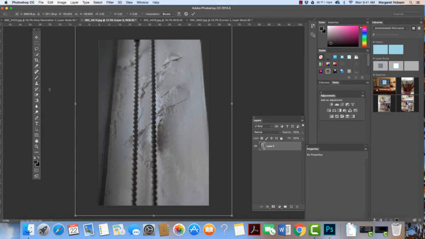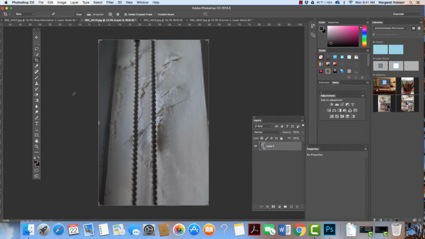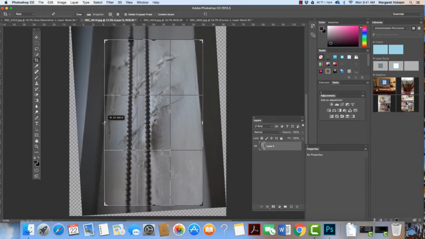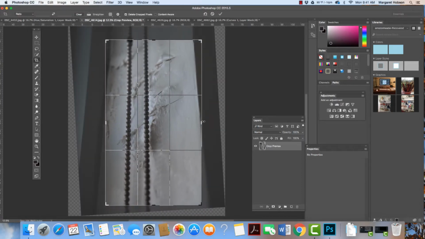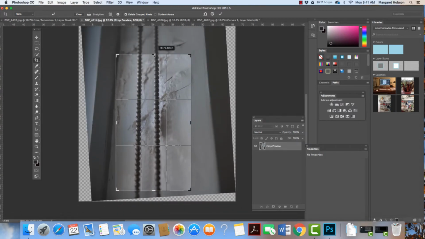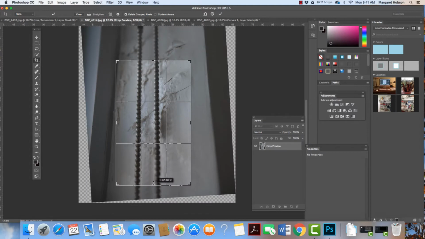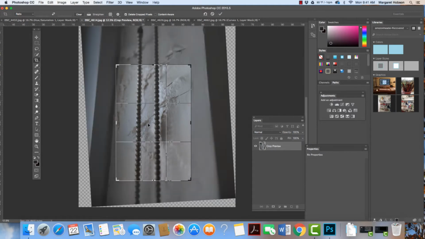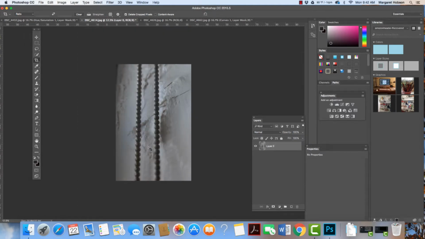Now, one more time, I want to crop it. Now, whenever you see this on, it doesn't let you do anything, you need to place it. So I'm going to click again this arrow, and I'm going to place it. I'm going to grab my crop tool. I'm going to crop it a little bit and really focus in on this texture. Now, I know that a lot of the relationship between the width and the height is changing. I'm going to double click and I have my next texture.